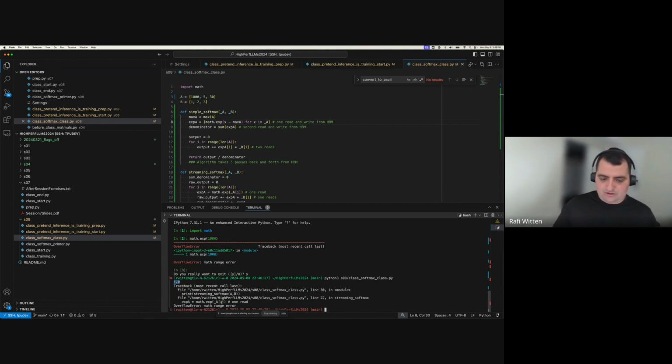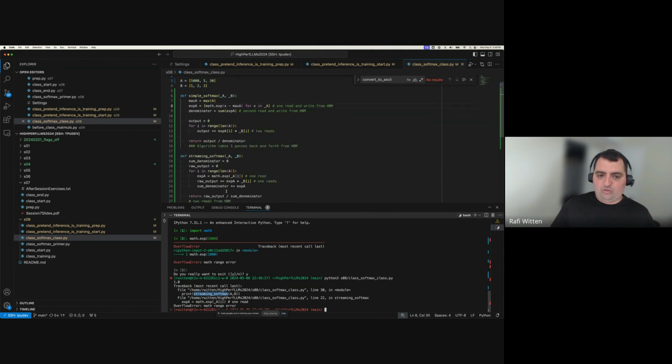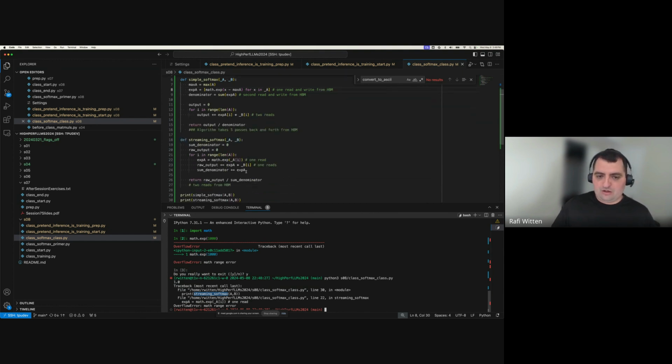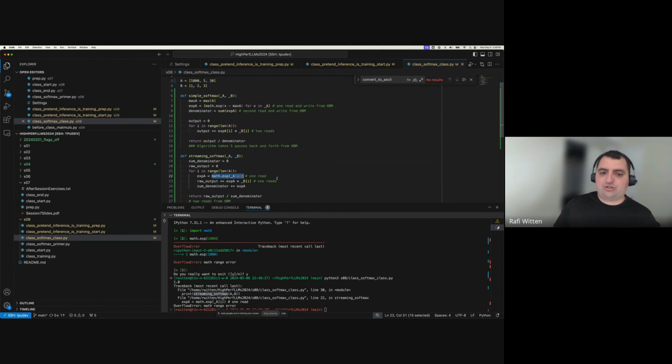The streaming softmax will continue to produce an error, because it is naively computing math.exp A, and that's going to explode. So a few more tricks are required to make this strategy work in practice. But all we're doing is exploiting the structure and replacing the softmax with a streaming softmax in flash attention.